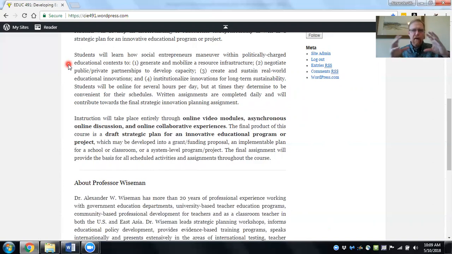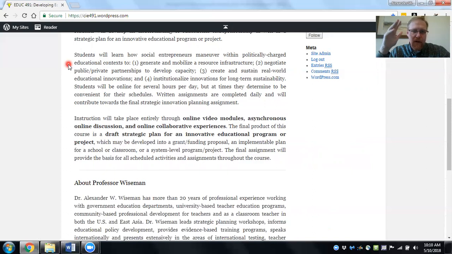You might be placed right in the sweet spot where you have all the resources and all the decision-making power, or you might be at the other end of the spectrum where you have few resources and few decision-making power, but you have a great idea. Doesn't matter where you are on that spectrum. As long as you recognize that the spectrum exists, that you're part of it, we will help you in this course learn how to turn your idea into something that is hopefully fundable, that is implementable, that is innovative, and that is entrepreneurial.